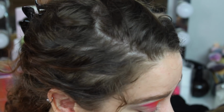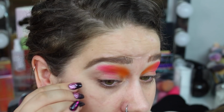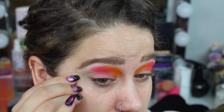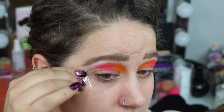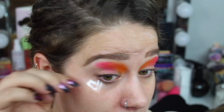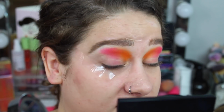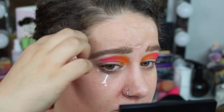So I actually think that I want a really crisp and beautiful line, so therefore I'm going in with a piece of tape, and I suck at this, so I'll do my best. I never work with tape, so this is really gonna be a struggle. So, okay, let's see. This is not good. This is not good at all, so we're just gonna remove that.